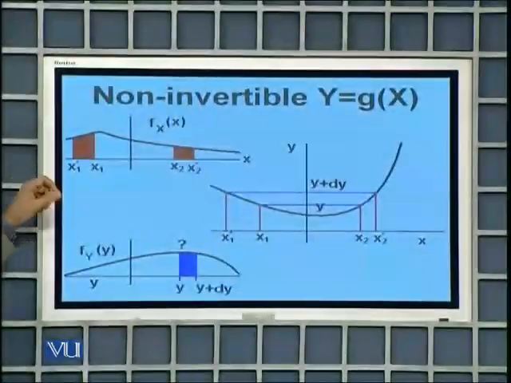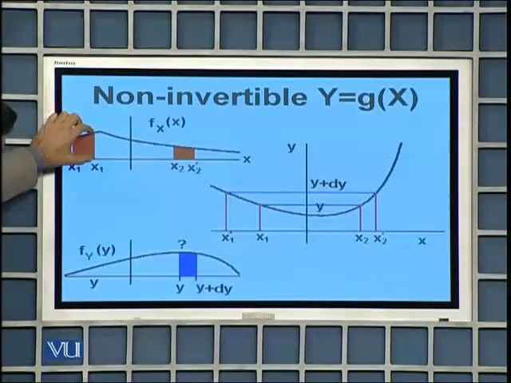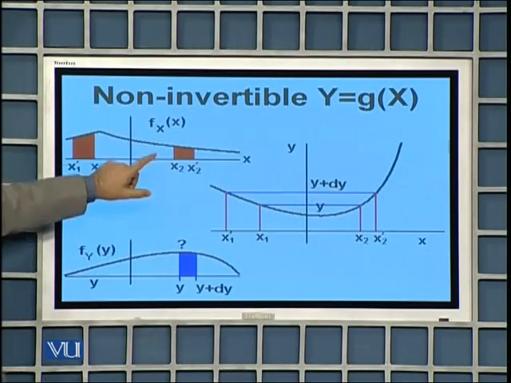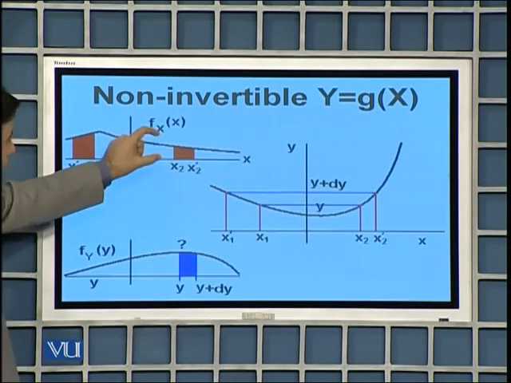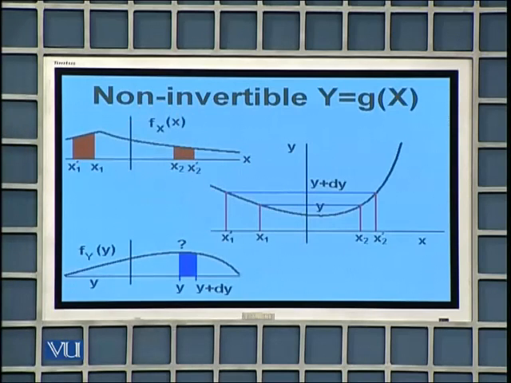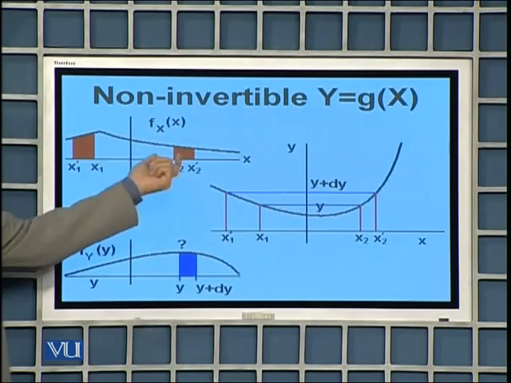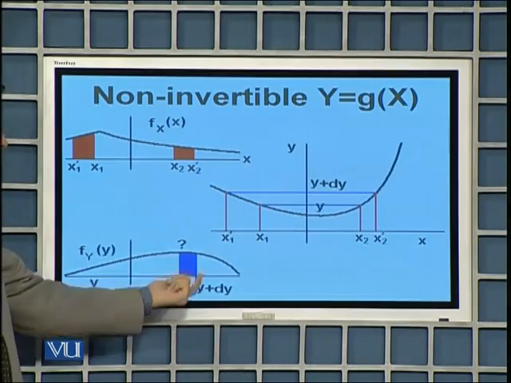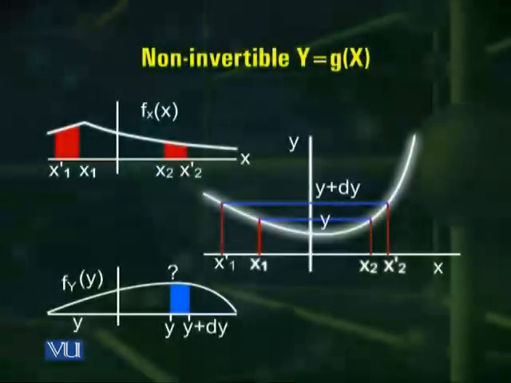and assuming that these are so narrow that values of the PDF remain constant during these intervals, you can find the probability of this interval as the height of this PDF at point x1 multiplied by the width of this interval, plus the probability of this event, which is the height of the PDF of x at this point x2 multiplied by the width of this interval. Please note that these two widths can be different. They don't have to be the same, and these widths are related to this width and the slope of this mapping at the two solution points x1 and x2.